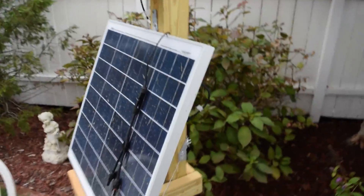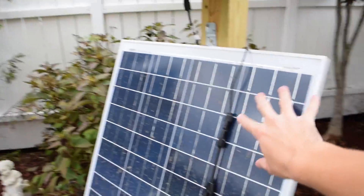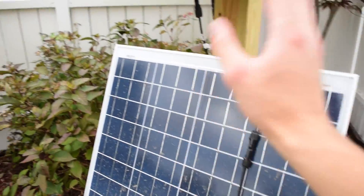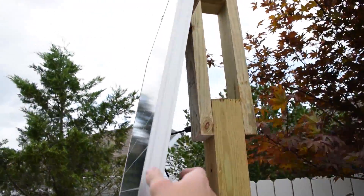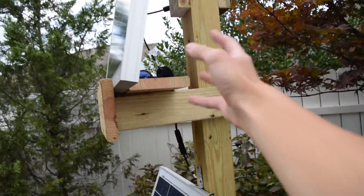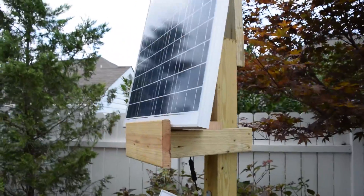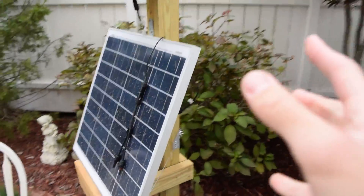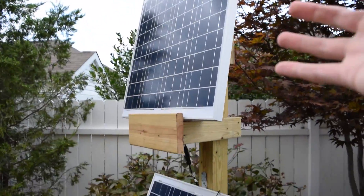The system will be good to go. I also have to clean everything off because my dad came through here with a pressure washer and just coated everything in dirt — he was trying to clean the sidewalk but it just splashed all over here. The mounting solution actually turned out a little bit better than I thought it would. I did have some issues early on and some things came out lopsided, but I could make adjustments as I went along. It turned out pretty good, and I didn't have to use wire on the back of this panel like I did with the other one because it's just so sturdy.